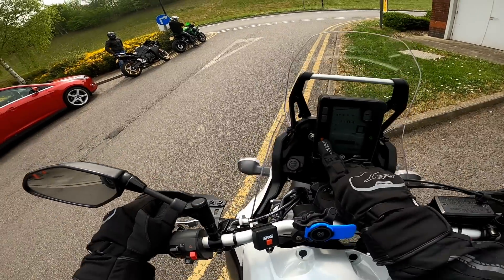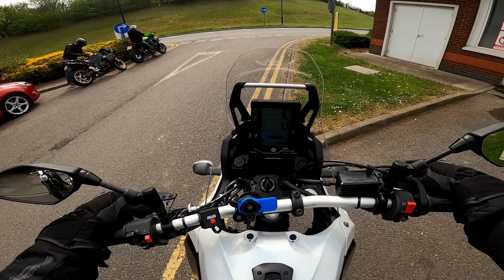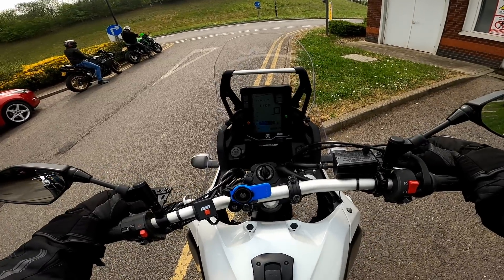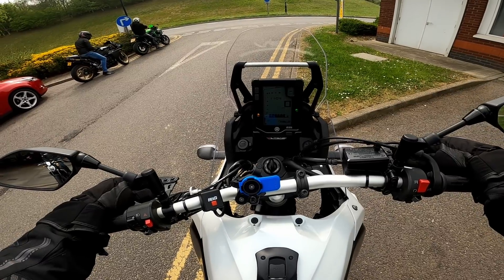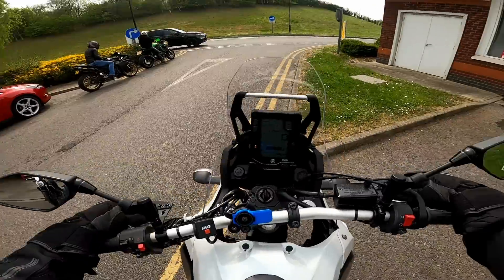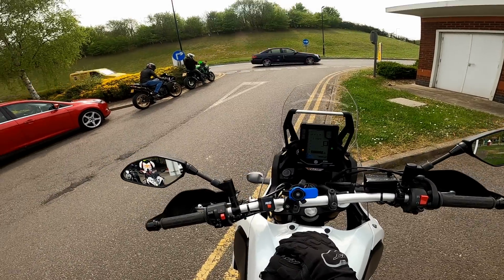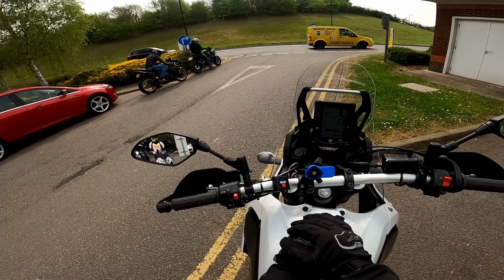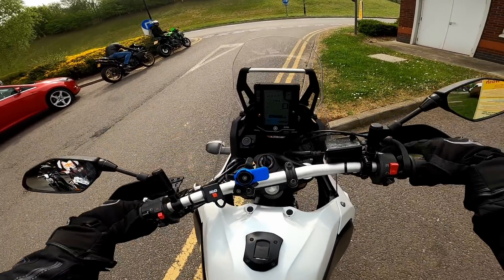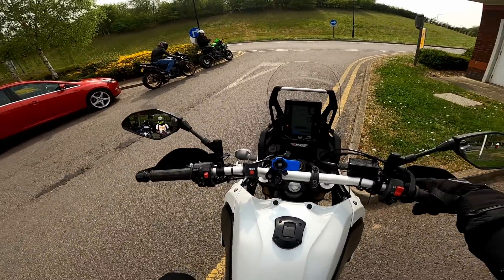Don't be alarmed — yes, the engine management light is on. I'm aware of it. I believe it's due to the full exhaust system from Black Widow that's installed. Of course, it's registering that there isn't a cat, so it's triggered saying something's not quite right. I'm gonna get the bike tuned very soon. You can have a closed loop apparently, so remove the use of the O2 sensors. And it should cure that problem. Or if you just correct the air fuel ratio, maybe that will remove it too.